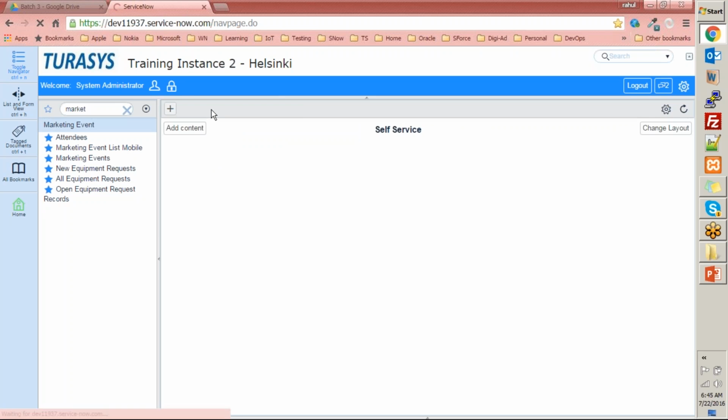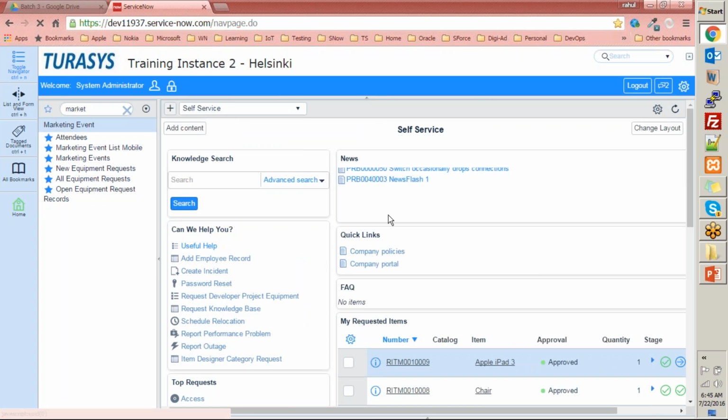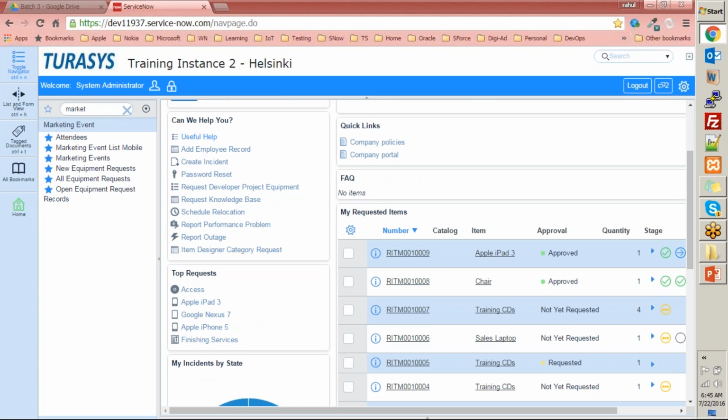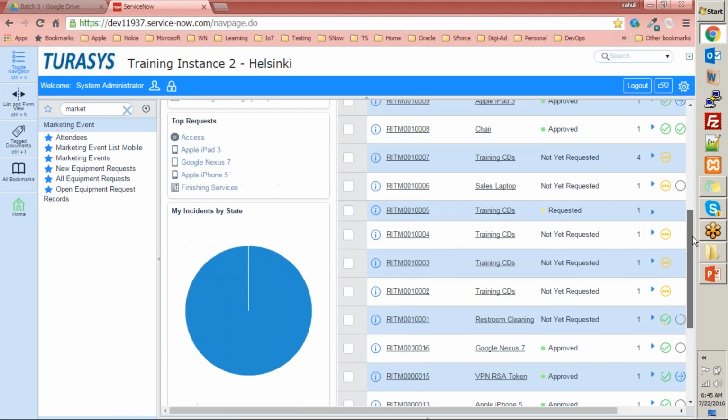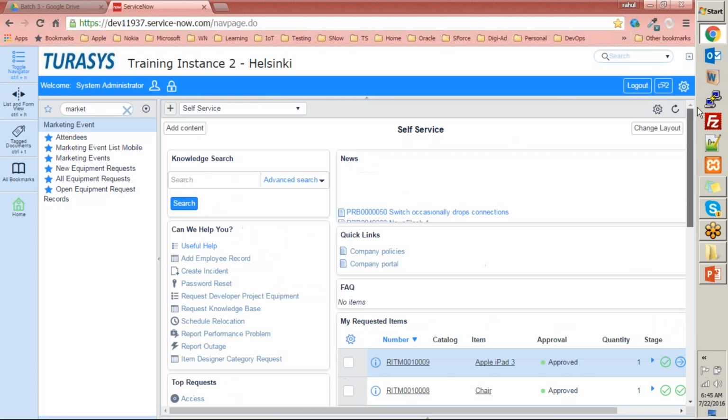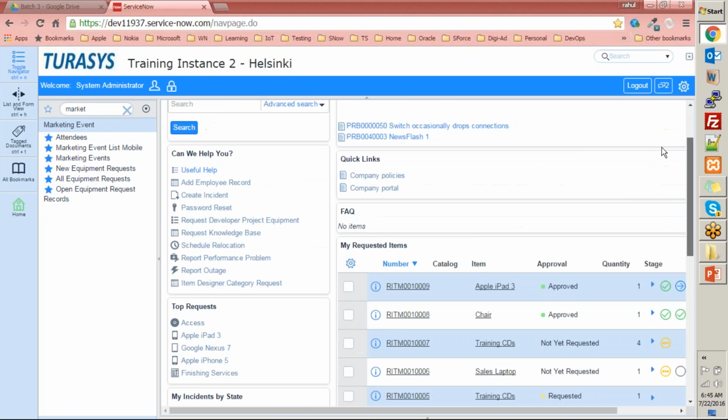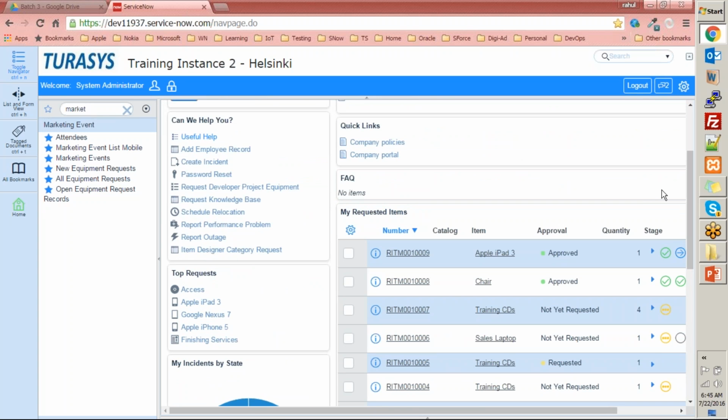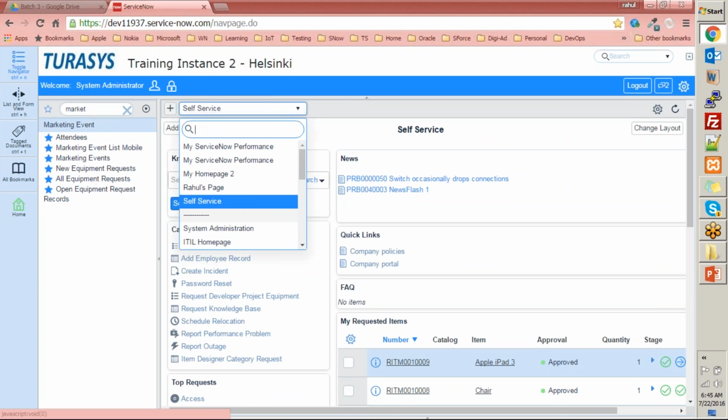So to better organize, and to leverage your customers doing what you want them to do, you can associate those forms and category forms to these categories on the home page. All right, so that was one of the pages, the self-service page.